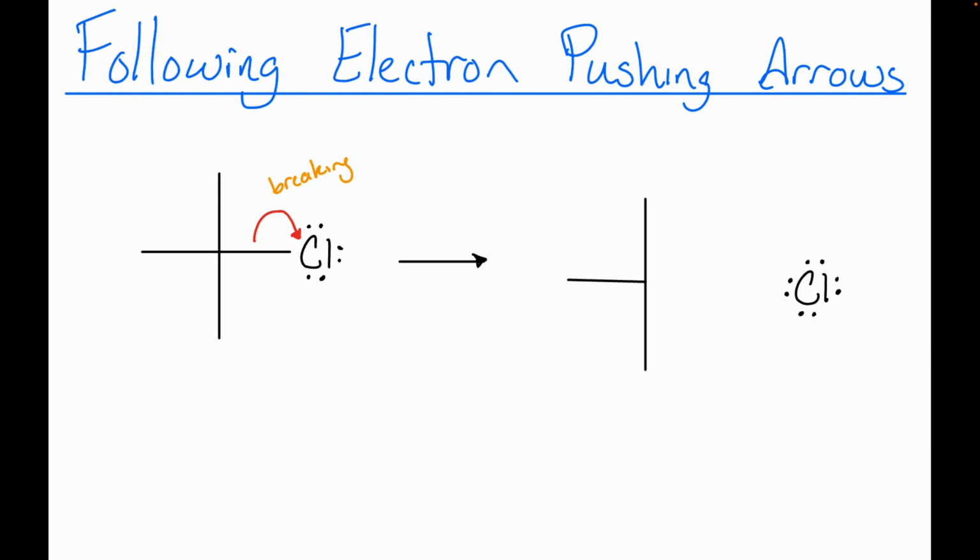All right. I broke that bond. I took that pair of electrons that was that carbon-chlorine bond, and I turned it into a lone pair on that chloride ion. What am I missing here? Charge. So my chloride ion, as we discussed, has to have that negative formal charge, right? 4 lone pairs, that's a negative formal charge for a halogen. But I got a problem here.